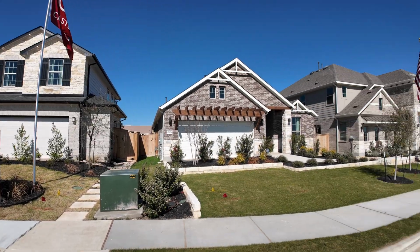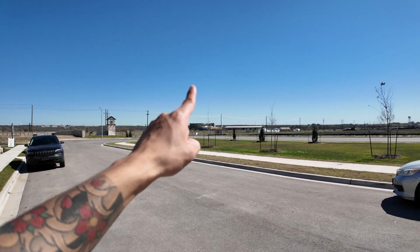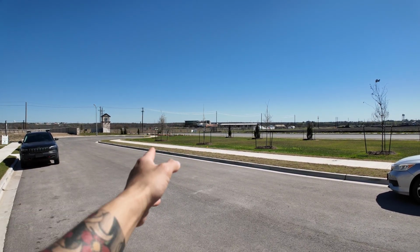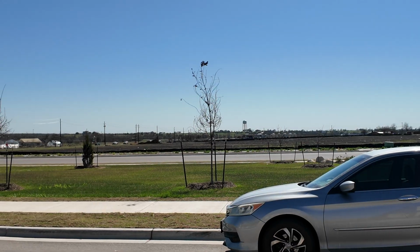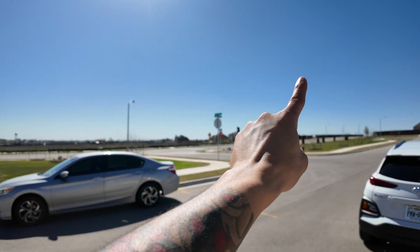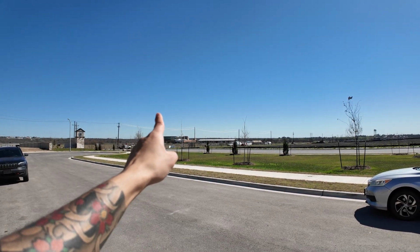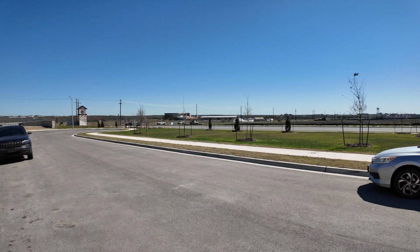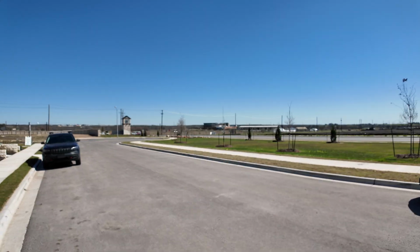All right, y'all, so we just pulled up to the model house. Just real quick though, this is gonna be the front of the neighborhood. Down there again, now that we're closer, I'm pretty sure that is ACC or Austin Community College. You see that water tower? So there's that road going across there. That's 290. That pretty much connects Austin, which is that way, to Houston, which is going that way. Down there is gonna be Bastrop. That's where SpaceX, X headquarters, and the 3 movie studios are coming, down that way.